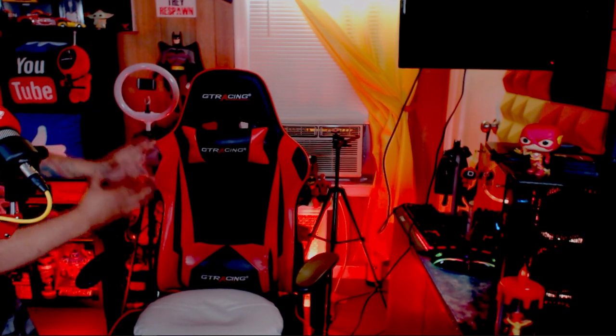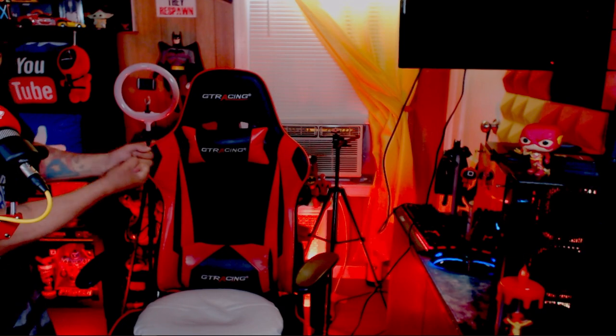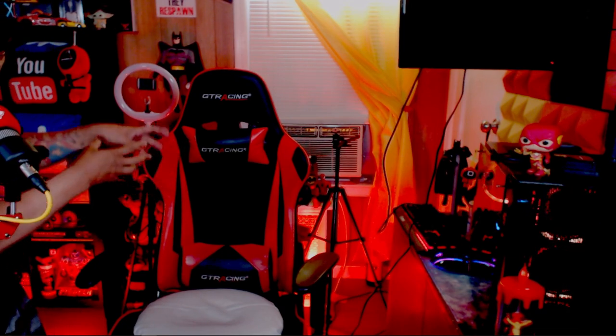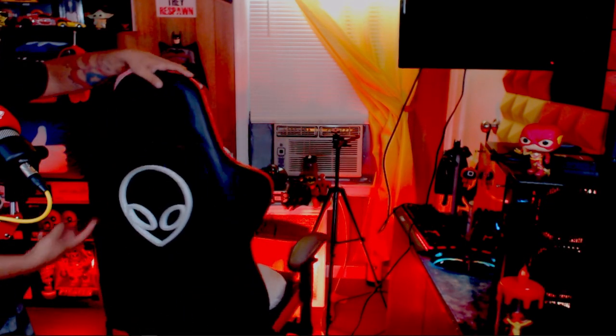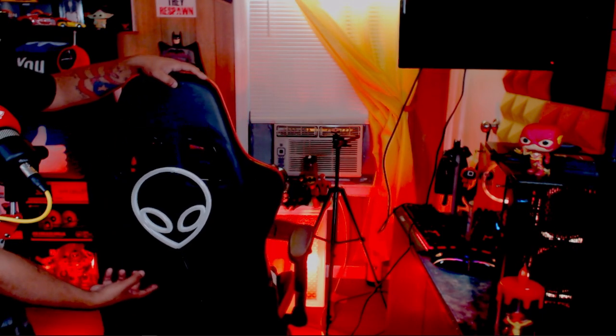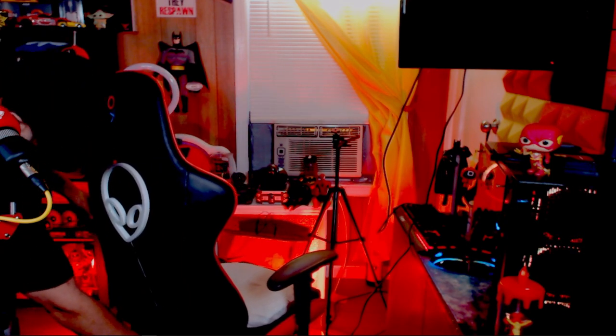Every so often when I clean it, or go through a full upgrade of my YouTube recording studio, I tighten the screws with the Allen key they provide. I also added a little light-up accessory on the back — runs on a battery, though I think it died out. It just gives the audience something extra to see when I turn around. But the straps are good, everything is good, nothing has ever happened to this chair.